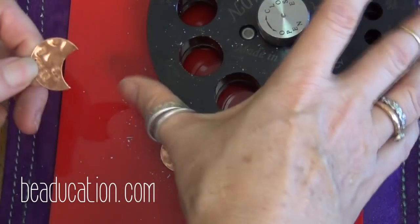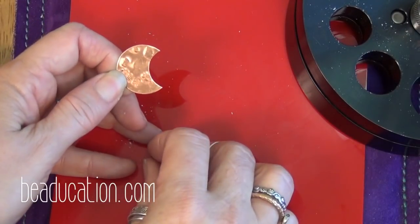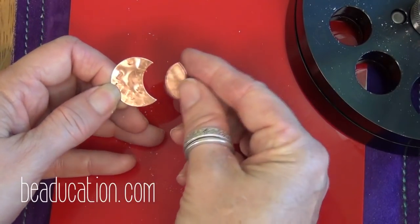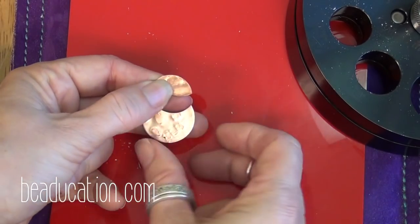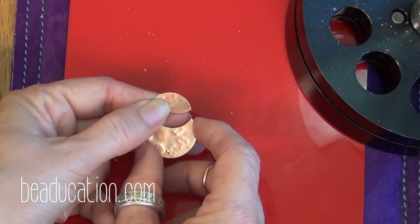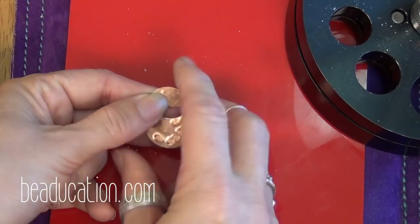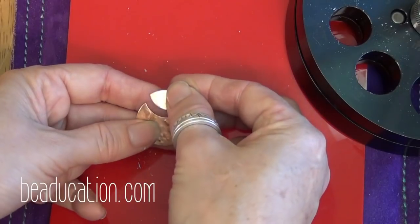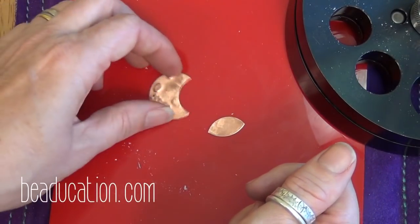Oh, it almost looks like you can make leaves too, really. Yeah, because you made, I love the moon. That's so cute. And I mean, like the leaf. I think Taryn did this in the book where she then used this and connected it. That's a really cute earring. Yeah, super cute. Look at that. So it's the same shape and the same profile there. And I love the idea that you can stamp out the whole circle and then actually have it totally match.